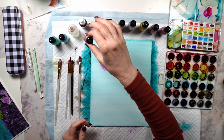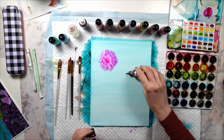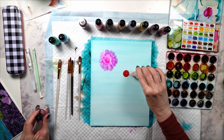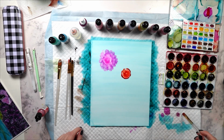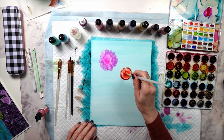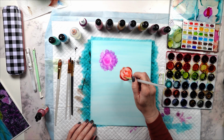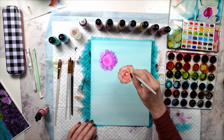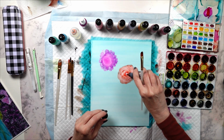Let's do something red. We may make this one a rose. Let's see how that goes along. I have the idea, but it doesn't mean that it's going to work. So I'm just going to start by doing some little swishes in the center, like that, and then going along. Actually, I think I'm going to put a drop of this in here without any alcohol.